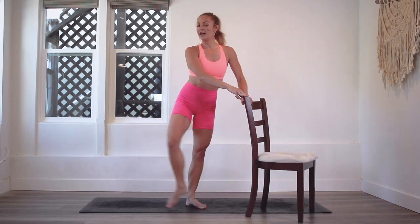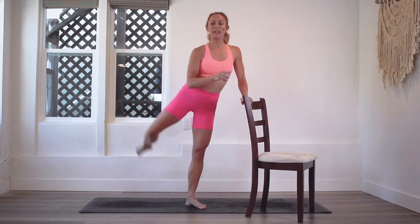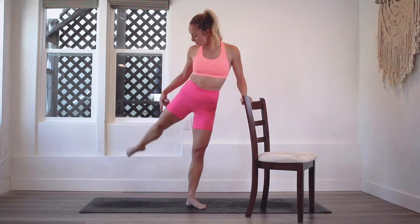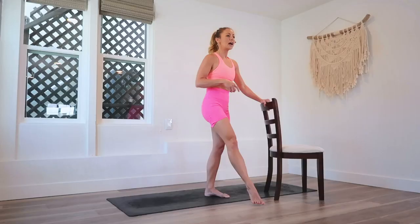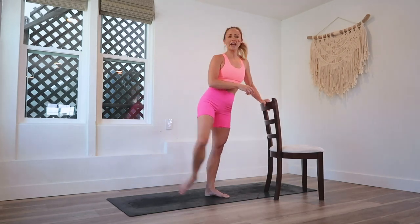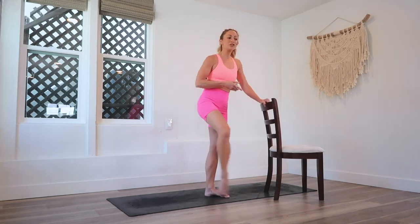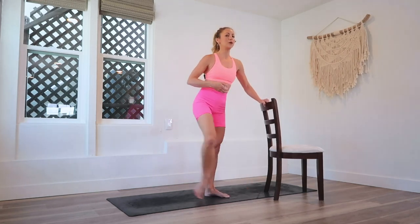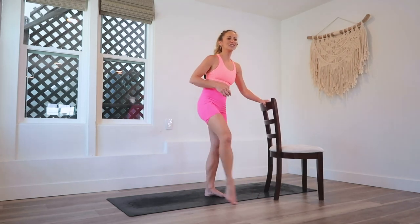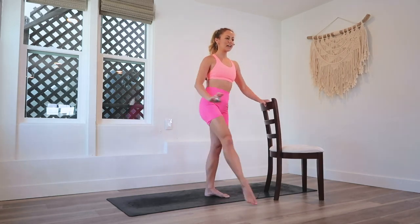You don't have to take your leg as high as me. If you need to take it a little bit lower, that's okay. But what's most important is that you are pointing your toe. You are engaging the quad with every single one. Imagine your toe is like a dagger and you're shooting straight out through those toes. Lots of energy happening in that top leg. It's up to you to create the resistance in your body — try not to just kind of go loose. You want to actually extend and make it long and strong with that back leg.